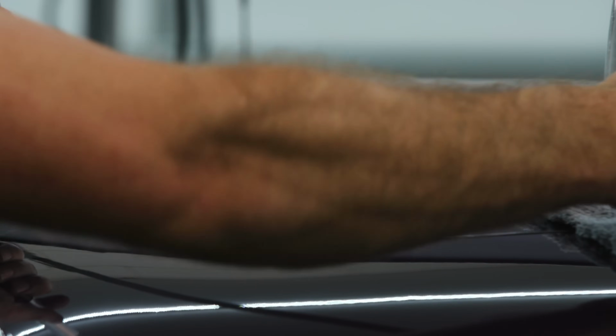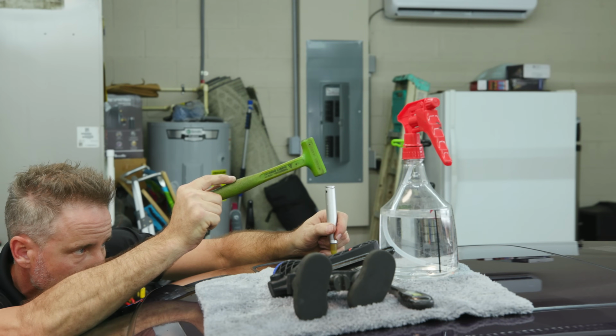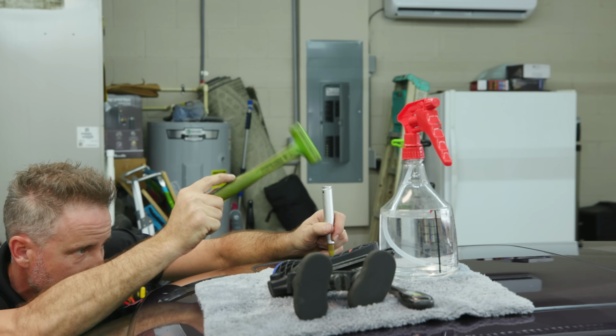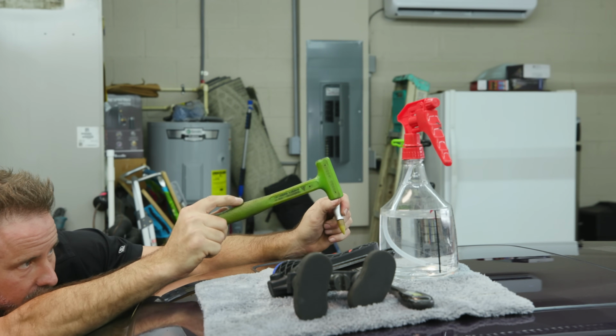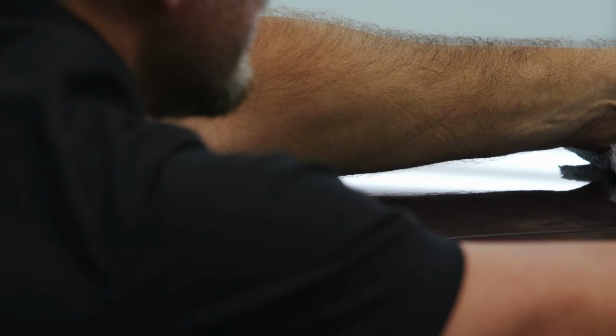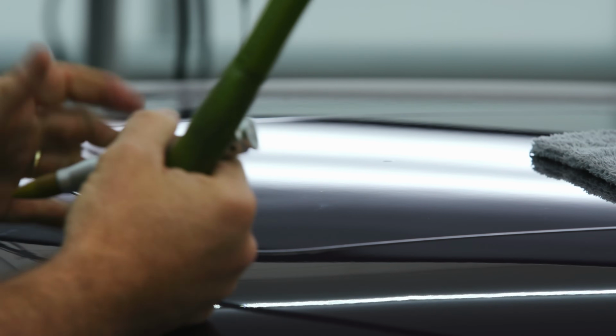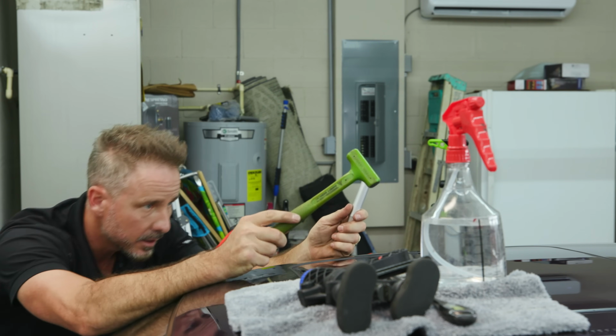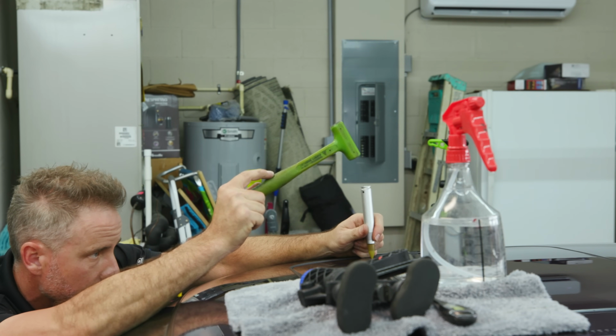So bigger, shallow dents are a little bit more tricky to glue pull. Because I have the light set up at the angle I have it, I can get it and come down the line and then turn and come this way and still see it. So I'm getting about 90 degrees of viewpoint.